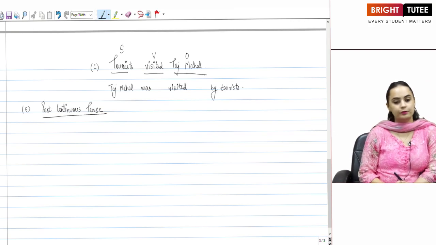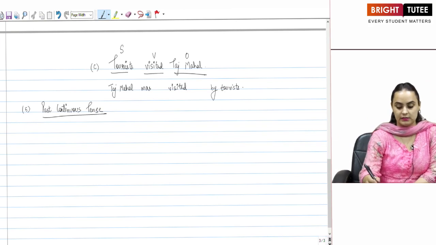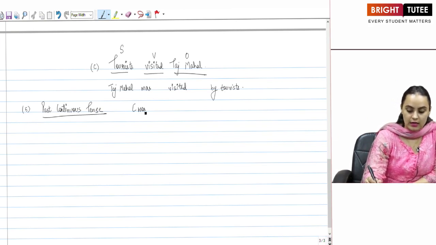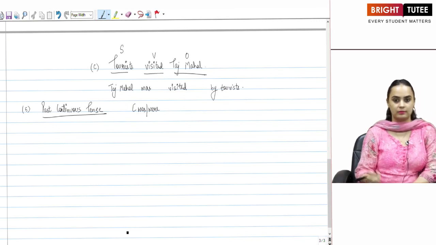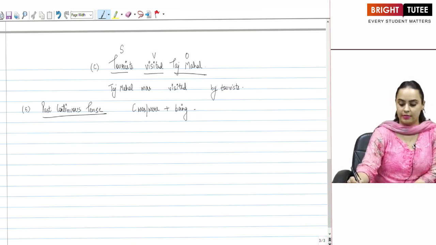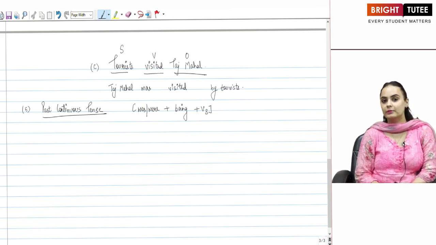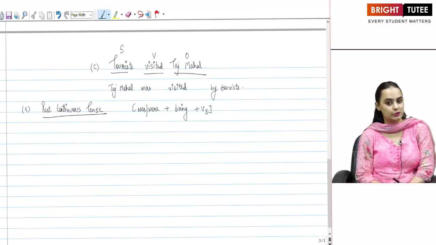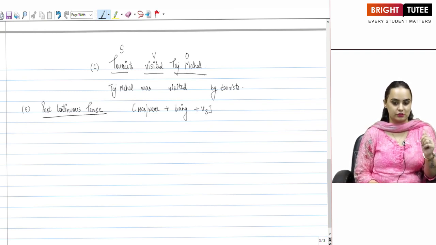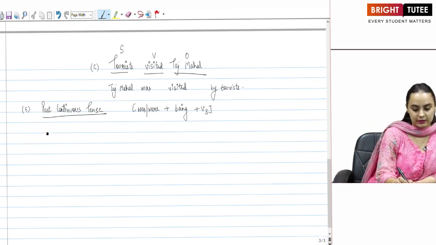Now, what is my rule for changing an active sentence in past continuous tense to a passive sentence? Again, like I told you, the helping verbs will remain the same, was or were. For continuous tense, I have to use been, and then the third form of the verb. We used being when we were talking about the present continuous tense also. And here when we are talking about the past continuous tense, then also being is written. So when continuous tense comes, being has to be a part of it. Let us look at the examples.